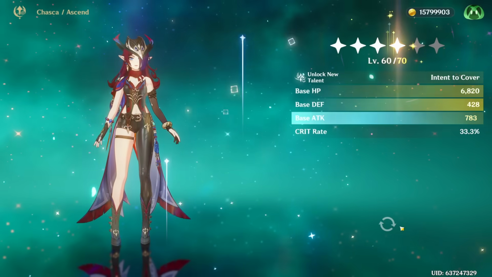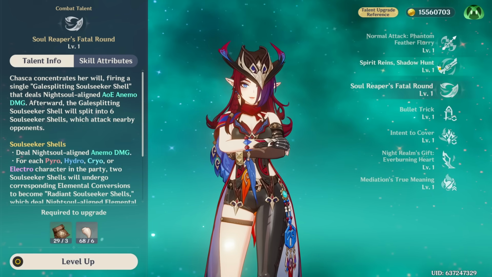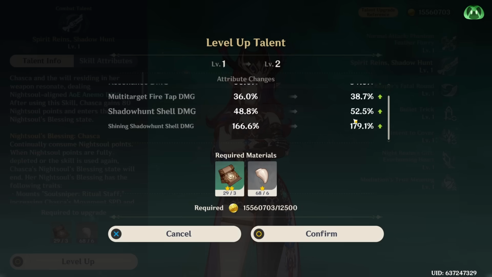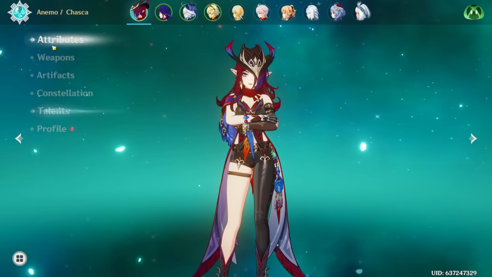So now we can ascend Chasca again, bring her up to 70, and I don't know. Yeah, I don't think we can go further right now. And in terms of talents, I believe that her skill will be the most important because as far as I'm aware, this holds the scaling for her charge shots that we're going to be doing during her skill. And I was able to bring it straight to level 6, which is the highest I could do without ascending her again.